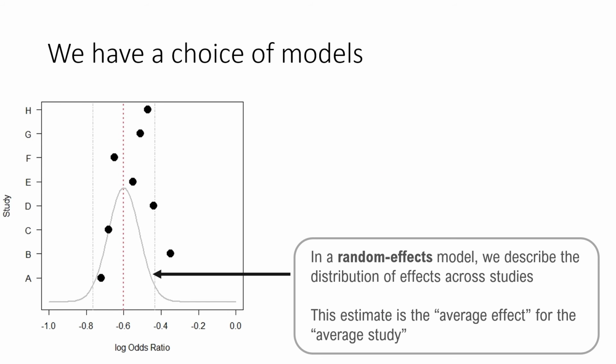The random effects model assumes that all the intervention effects recorded differ, but that they are all examples from the same common distribution, represented here by the grey curve. We use the curve, the distribution, to get an estimate of the effect of drug A versus no treatment, taking into account the heterogeneity between studies.